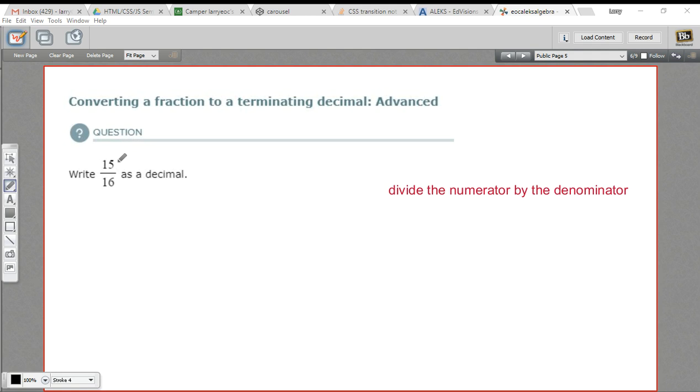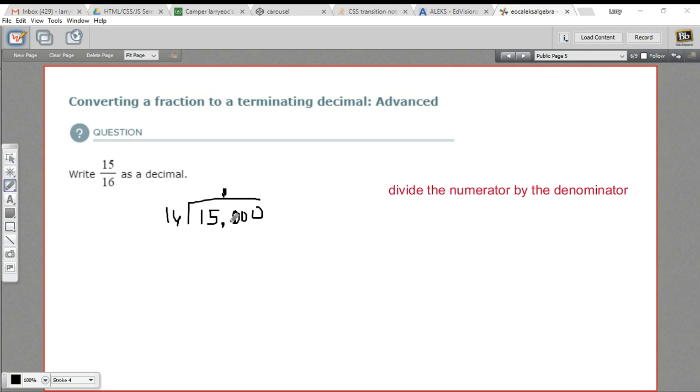So if you had a calculator handy, you could just punch that in and get the decimal value from the display of the calculator. In this case, we're going to do it by hand. So we're just going to write out 15 and divide this by 16. Now 16 is bigger than 15. So what I'm going to do is put in a decimal point here, and I'm going to put in as many zeros as I need. I don't know how many I'll need. Let's put in that many and see how it works. You can put in as many as you like. And then I'm just going to make sure to put the decimal point up here in our answer so I know where it is.